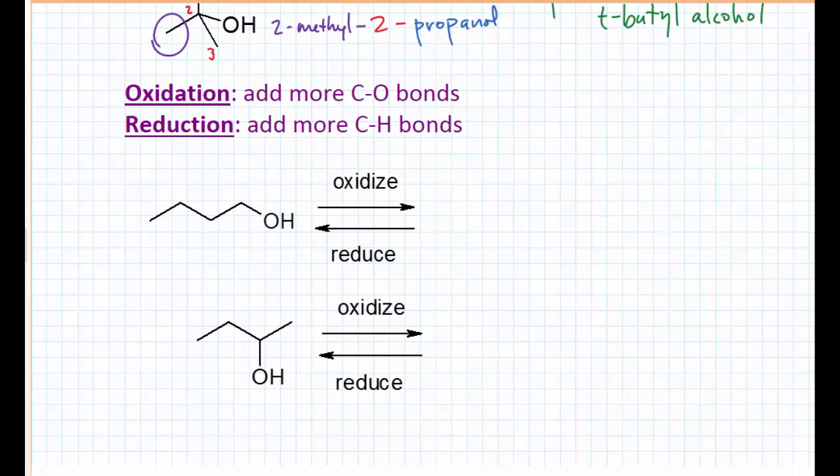But that's really tough to see when you have an organic molecule, because we usually don't count the electrons drawing organic molecules. We just give everything the right number of bonds. So instead, we have another very consistent way of tracking oxidation and reduction in an organic reaction. With organic compounds, when something is oxidized, we add more C-O bonds. We add bonds between carbon and oxygen. Reduction, we add more C-H bonds.